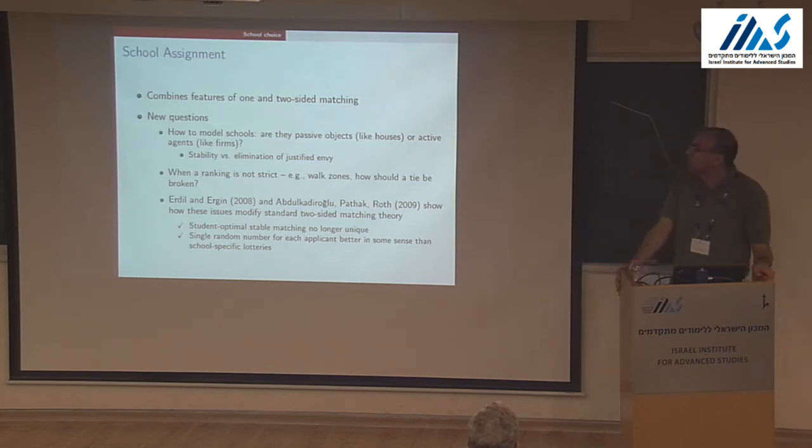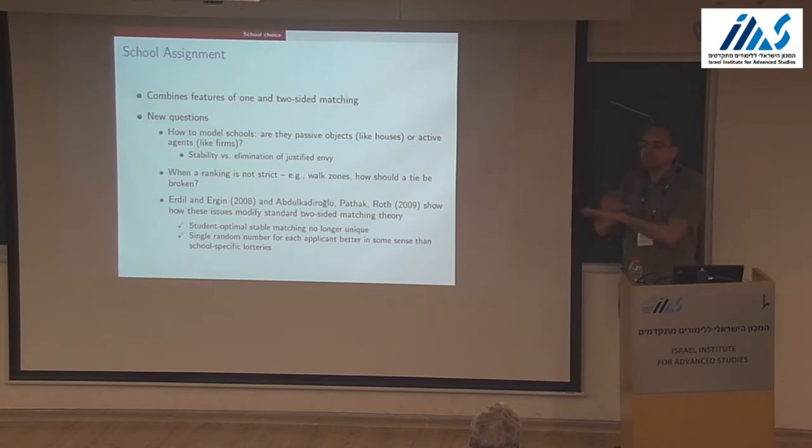One rationale for walk zones actually comes back to the big debate about why do we have a choice system to begin with? There's a sense in which we want to give extra priority to folks to attend schools in their neighborhood. I could flip your question on its head and say, why don't we have 100% of seats use a walk zone? If we want people to go to schools close to them, that's what people want. Why don't we try to respect that claim? The way I tend to see this play out is walk zones emerge as some kind of compromise between these two factions.